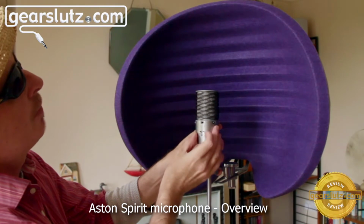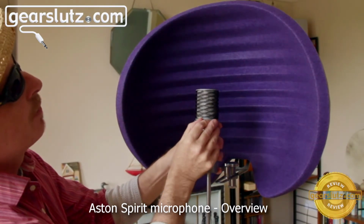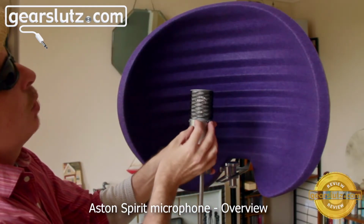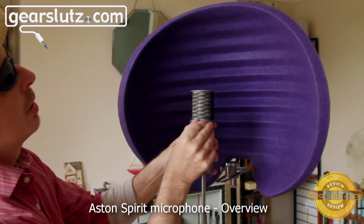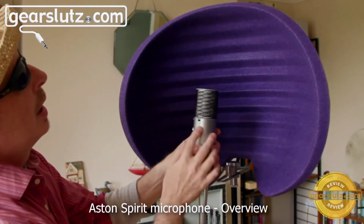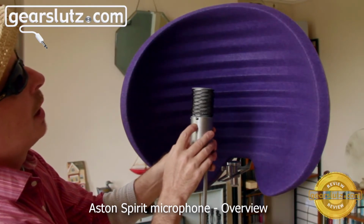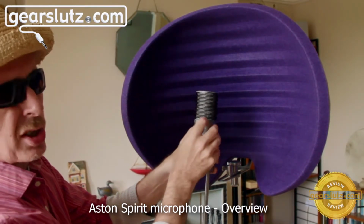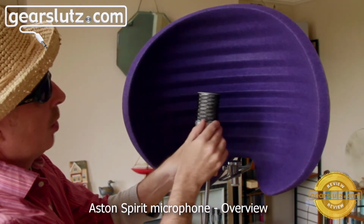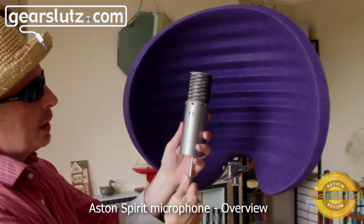There's Omni, Cardioid, and Figure of Eight. I quite like these switches. Pretty firm action. They feel very, very good mechanically. And finally, we have a one position high pass filter there, which I think is 80 hertz on off. This is very well engineered.